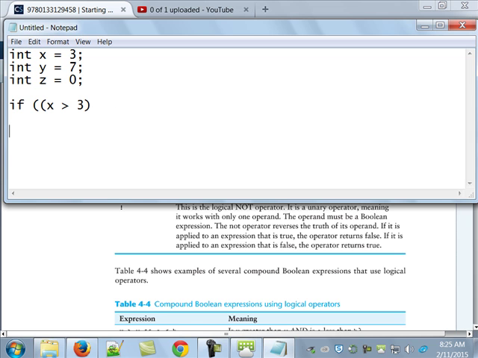If you wanted to say if x is greater than or equal to 3, I want to say if x is greater than 3, I could also say if not x less than or equal to 3 type of an idea. All right? And you can almost always go and write something like this.